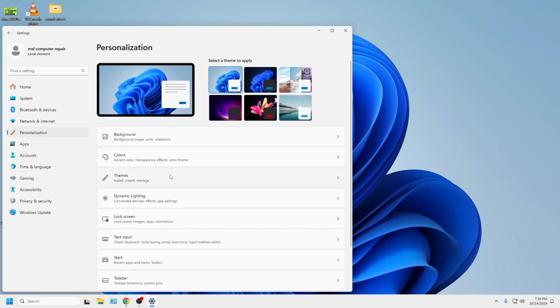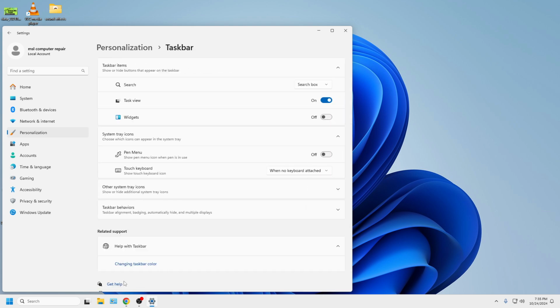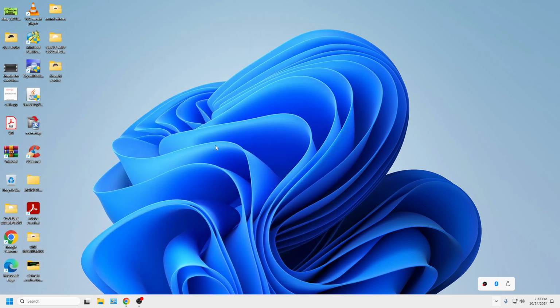Personalization, we went over that. You can even get to the taskbar here, and you can set it up the way you want. Show our taskbar. This is down here by the clock. So if you leave this on, you'll see the information down here. The programs on the bottom. So that's why I have that one on, but I don't have the other ones on. And that is pretty much it.